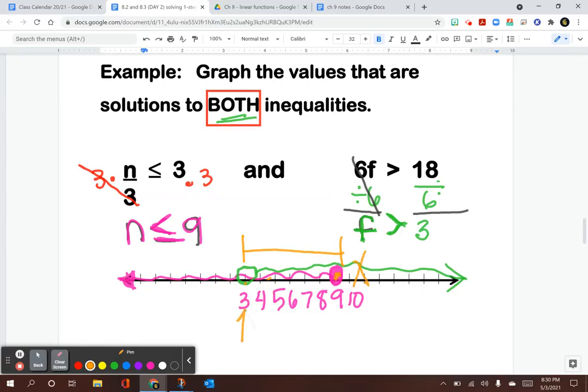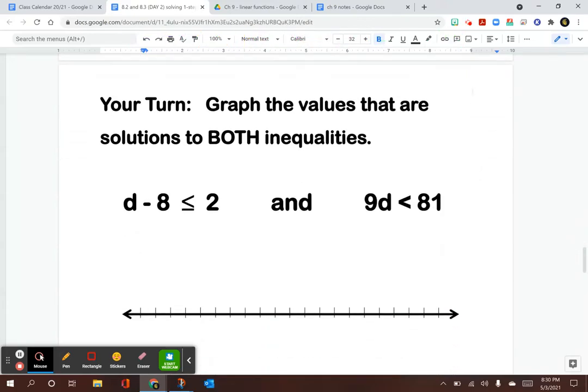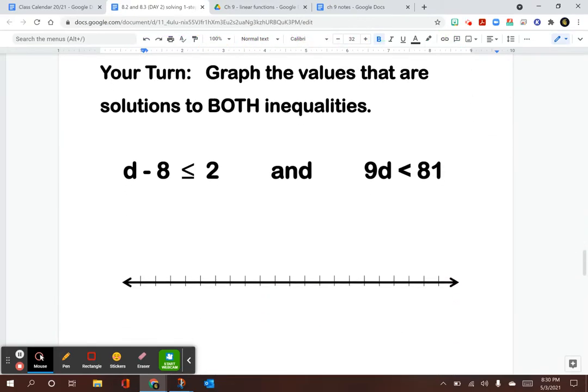And it even can't be a 3, because although it works for this solution, it's not included in the other solution. And all other numbers outside that range are also not included. So by graphing, I can see the solutions to both fit in this portion of the graph. We'll give you one like that to try as well. Remember, if we solve both and graph both, even if you use maybe 2 separate colors, you'll see where they overlap. We'll pause the video while you work on this skill.